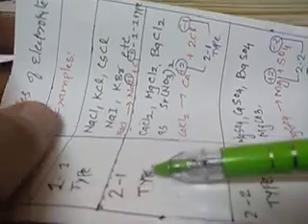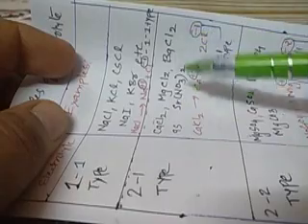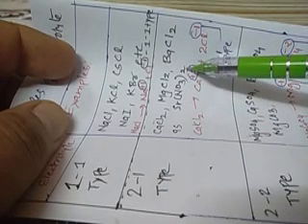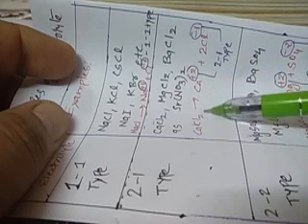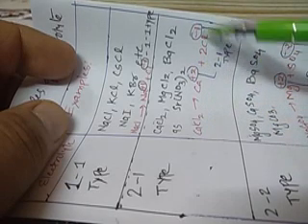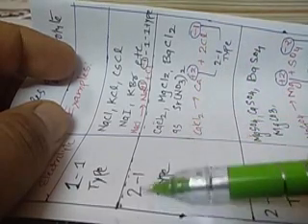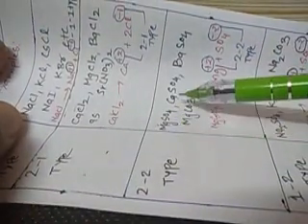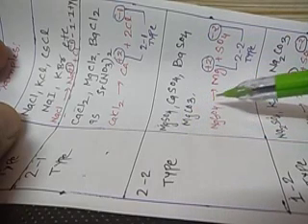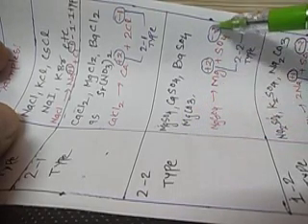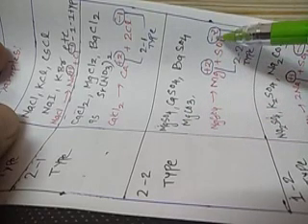Now we'll understand about 2 type. 2 type means you have the example CaCl2, MgCl2, BaCl2 and Sr(NO3)2. Now what happens here? Your CaCl2 when dissociates gives Ca2+ and 2Cl-. So the charge on Ca is plus 2 and charge on Cl is minus 1. So it is called 2 type. You can also have MgSO4, CaSO4, BaSO4, MgCO3. Such type of salts, when they dissociate, furnish ions where both the positive ion and negative ion have plus 2 and minus 2 charge. So it is called 2 type.